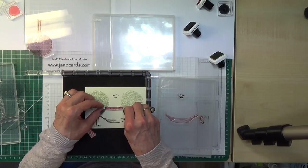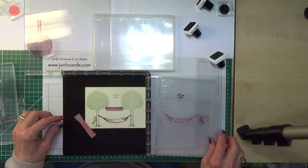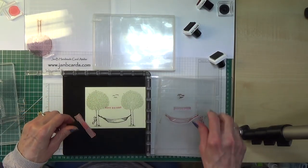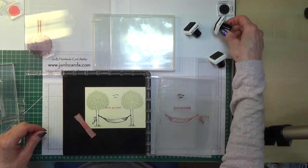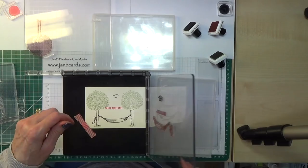So I think that should be okay. It's going to be a bit lower, but then I just want to make sure it is actually more in the centre, and if I do it just on top, I might not see it. So now you see why there's a test.